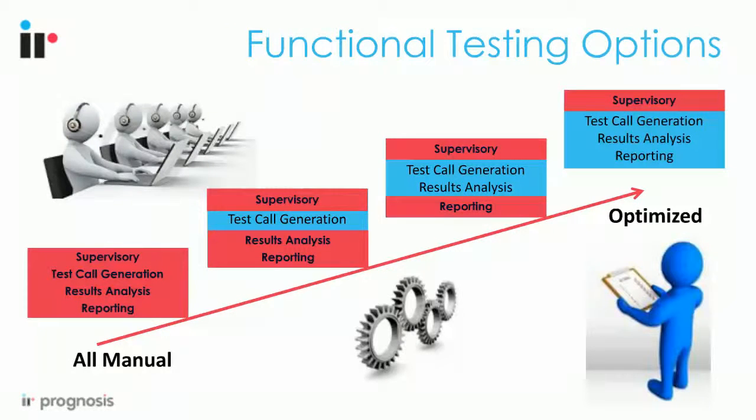Now, as far as automation goes, you get to decide how far you want to go with it. The more you choose to, or the more you can automate, the more leverage you're going to have as a QA manager, and with the greater amount of automation that you have, the more time you're going to save. There's also a lot less staff diversion, and if you're somebody who normally outsources when you do this, you're going to have lower contractor fees. So with automation, what you find out is that one or two people can probably do the work of an army of testers, and it's a really cool process to watch work.